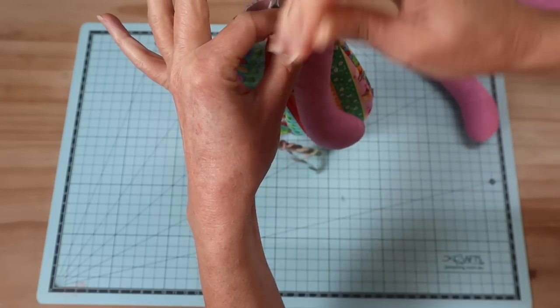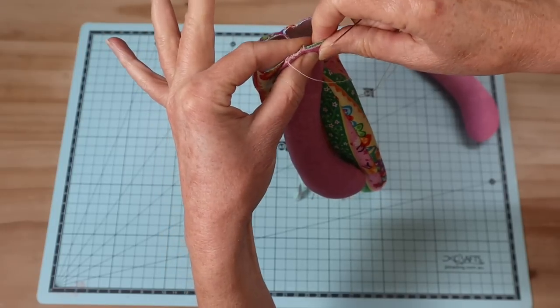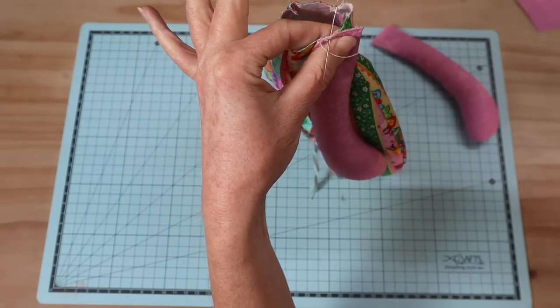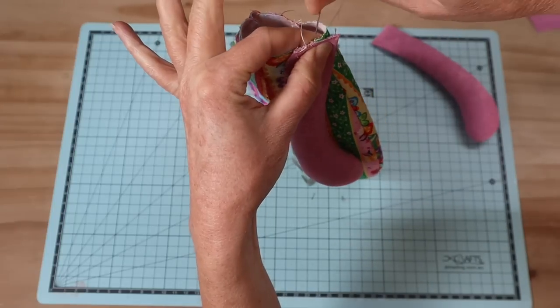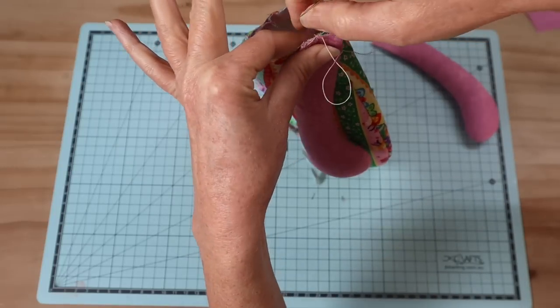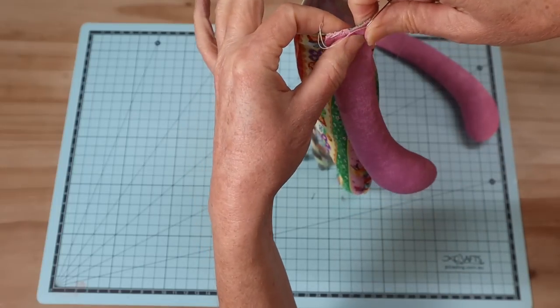The tops of these arms will be pulled in when we put the neck bolt, when we put the head on, and the arms will come out from that neck shoulder section. So it's a great way to add these simple little arms.